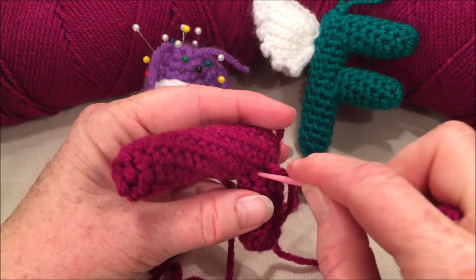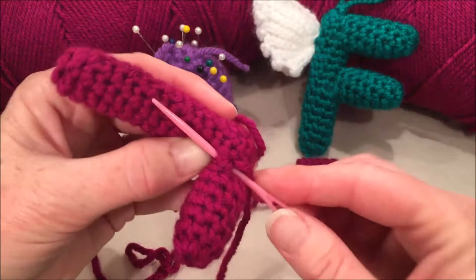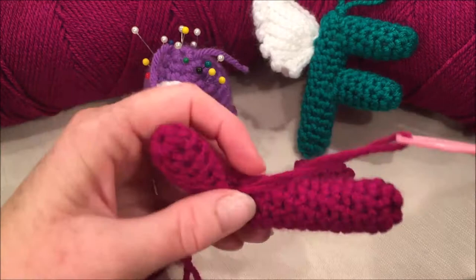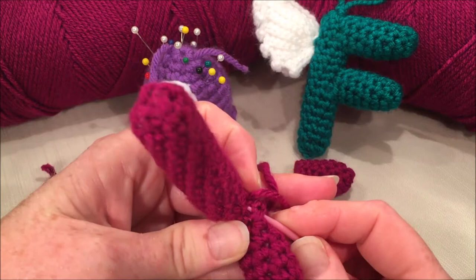Coming close to our beginning here. Now, I think I'm all the way around, but I'm just going to put one more stitch in just in case. We don't want to have any gaps.